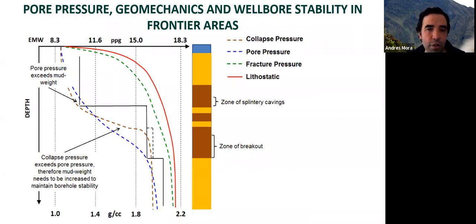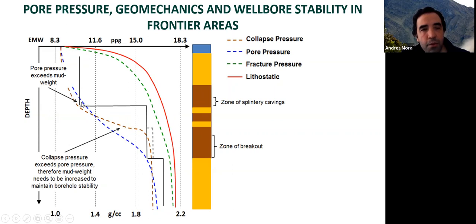In wellbore geomechanics is also an important aspect where we apply pressure measurements. For example, we have here again the same variables, lithostatic pressure and fracture pressure, in pounds per gallon, where 8.3 is about hydrostatic, and our overpressure starts at about 10 pounds per gallon. And what we have here is the curve along a borehole of predicted pore pressure. It would be important to predict the pore pressure to design the proper mud weight, which would control the amount of pressure along the well and guarantee wellbore stability.